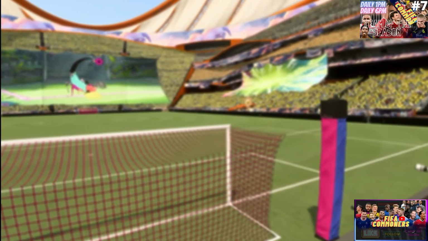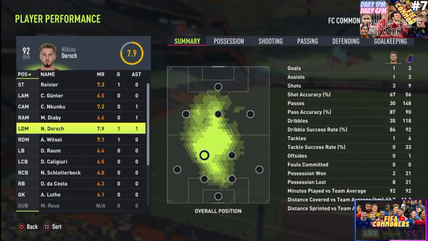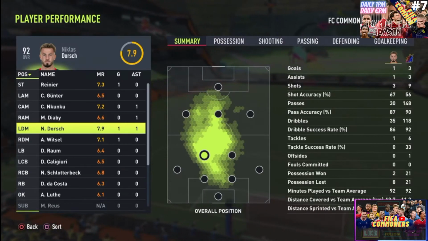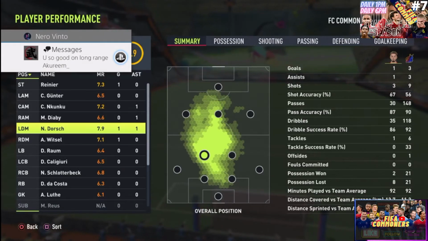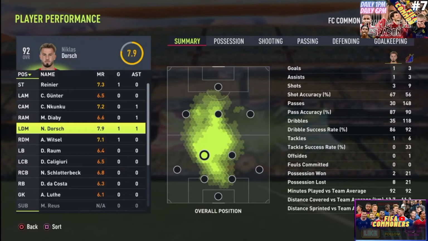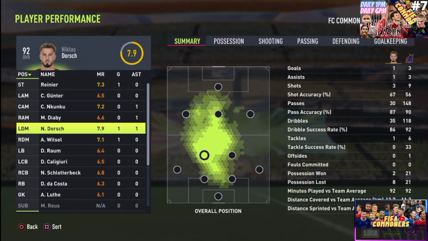Let's look at the player performance just to wrap this up and just see how effective he was around the pitch. Dorsch had one goal out of three, one assist out of three. Okay, he had 67 shot accuracy. You're so good on long range. Thank you so much, Akirim. He had 67 shot accuracy, 86 dribbling accuracy, so he can actually complete those dribbles, 87 pass accuracy.